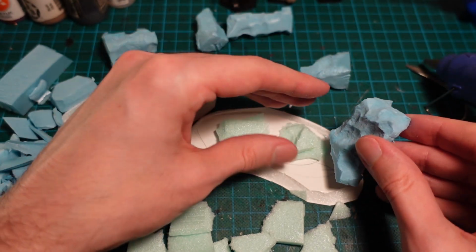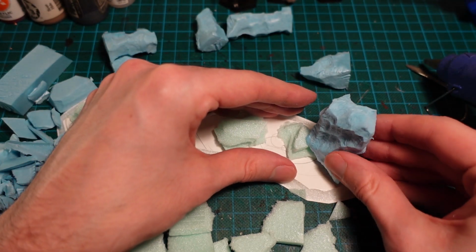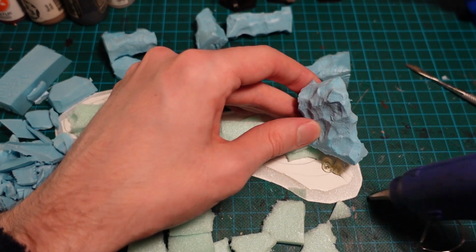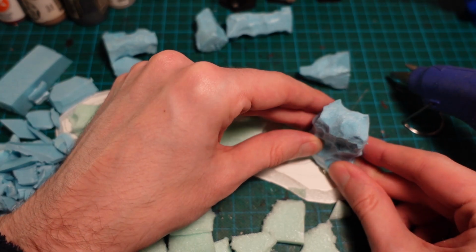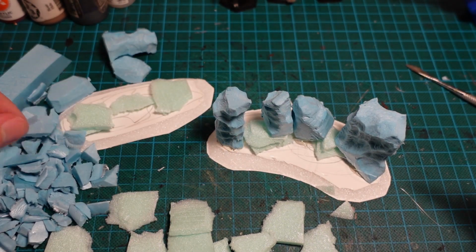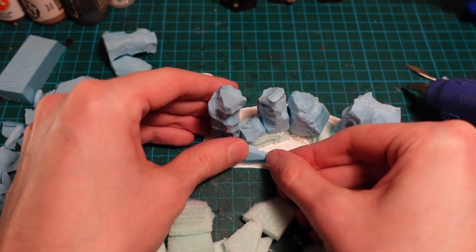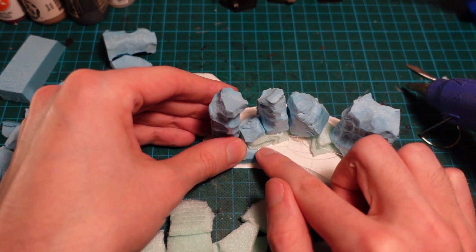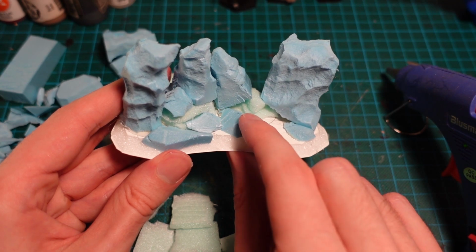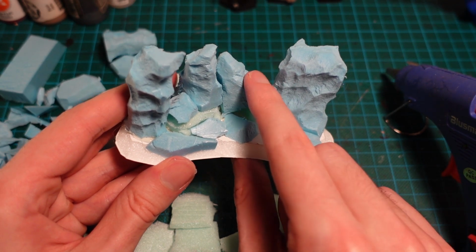Then, using hot glue, I attached the rock formations onto the base. I also used some of the offcuts to bulk up the base and add a few smaller rocks around there. This is also a good time to cover up any big gaps between the base and the rock formations.